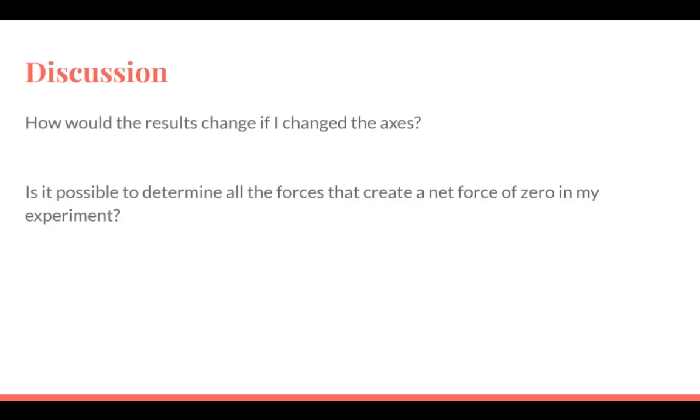And so how would the results change if I changed the axes? Honestly, I don't think the result would change when I change the axes, because the position vector should still be pointed in the same direction, and the magnitude of the velocity should still be the same. If the magnitude of the velocity and the direction of the position vector remain the same, then the axes really shouldn't matter for how the motion of the ball behaves. The net force should still remain 0, and the velocity should still remain constant.